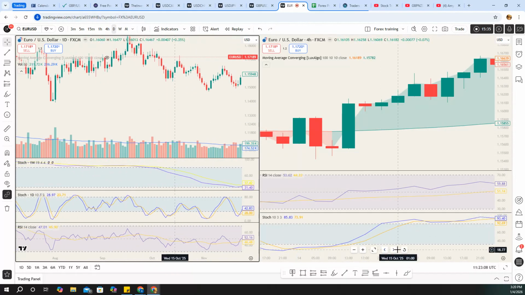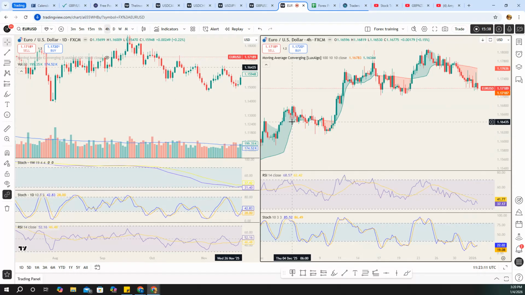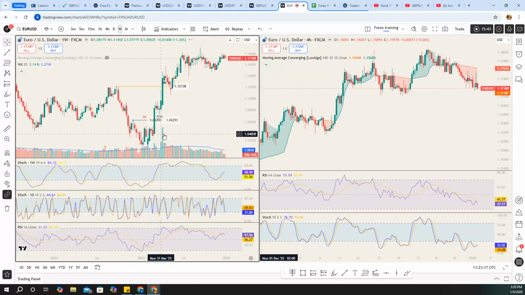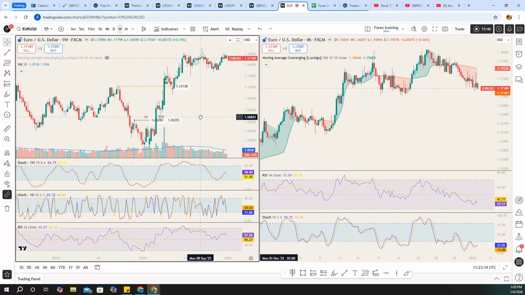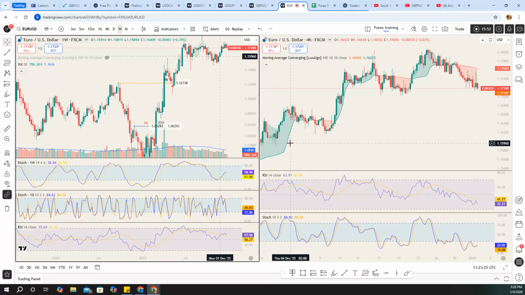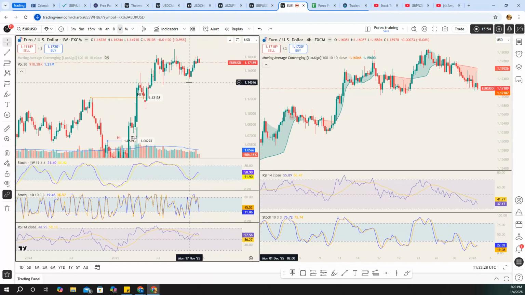Let me see if I can bring it. Yes, this point here. Where is it here? This is the daily. No, we want it on the weekly. Okay. Look at this move here. This move. If I am at 6 o'clock a.m., look at the time, that means I will take the candle here. This is the area where I will take the buy. So I will take this candle because it's at 6 o'clock. That means it is this candle here.